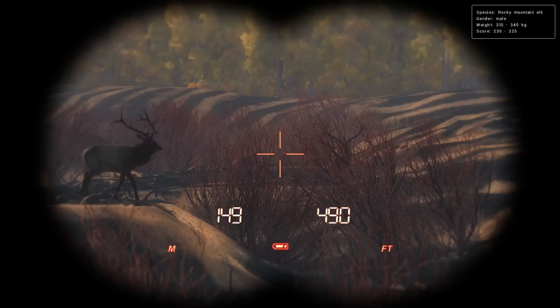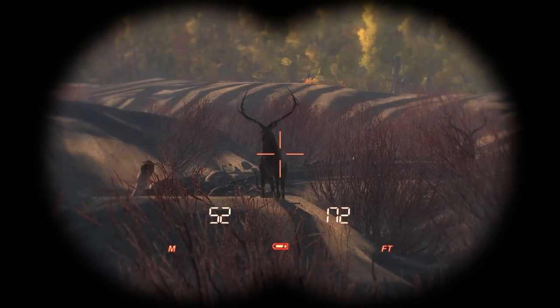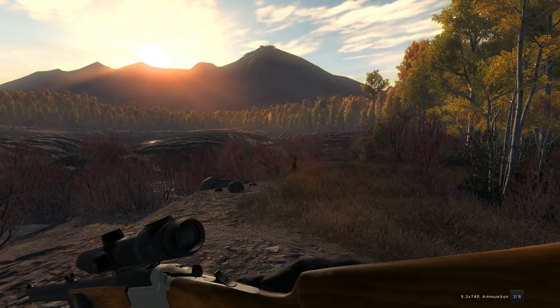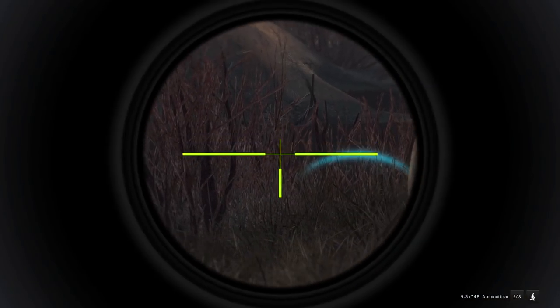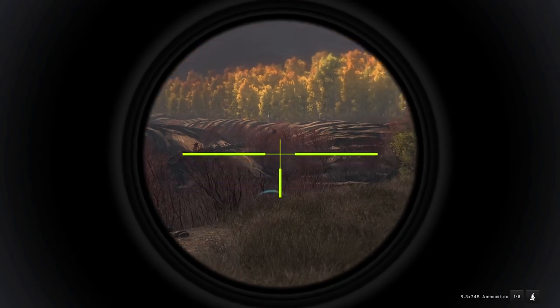So I was planning on fast traveling. I was moving down to get to within one camping supplies range. And we've got two decent bull elk here. I think this one is the bigger of the two. Yeah, 310 to 405. He's definitely better. This cow might mess with things. We're going to use the 9.3 because I'm fast traveling immediately afterwards anyways. We can just get an outline to come up.